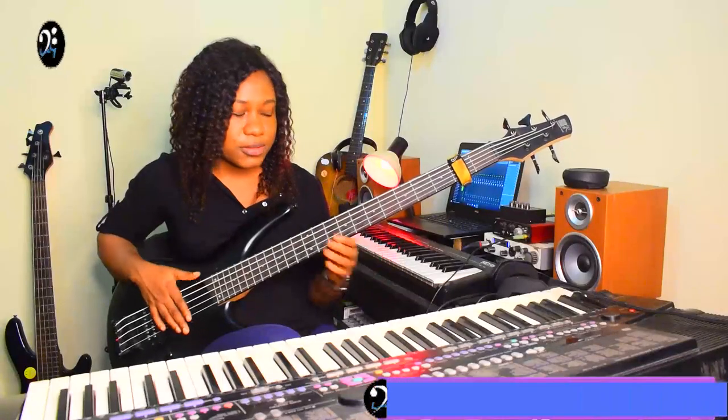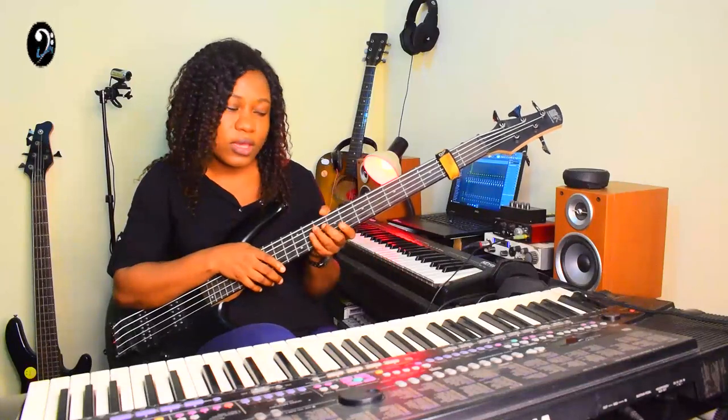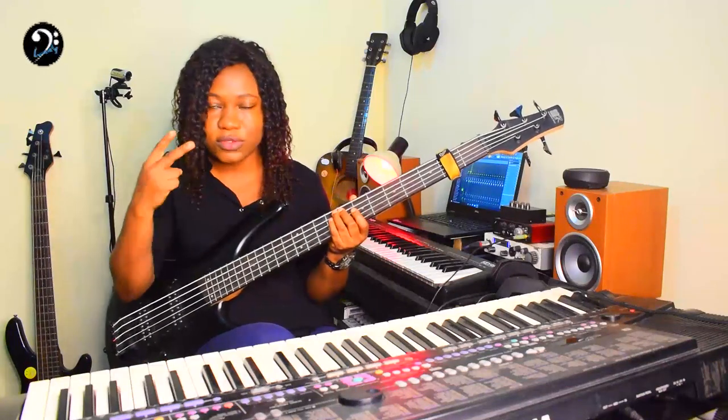That's the progression, okay? So guys, if you notice, in all my praise bass lines and lessons that I've been teaching you, I've been saying approaching praise is all about pattern. You can't do it without a pattern. The pattern and the fingering that I use in approaching it, those two things are what you should look out for. Praise is not like worship.